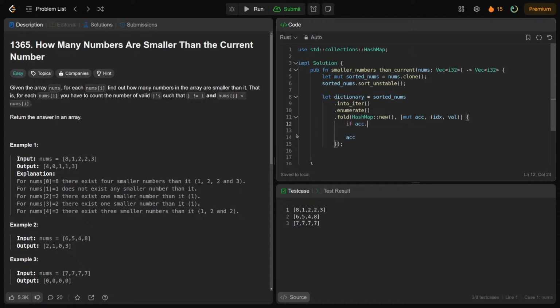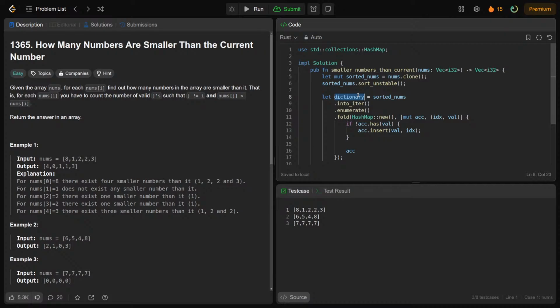So if accumulator doesn't have value, then accumulator insert value index. If it has, we don't care. So yeah, that's simple enough and should work.